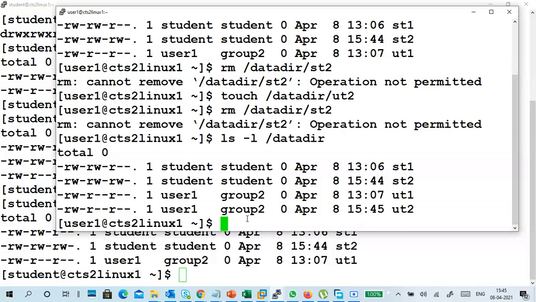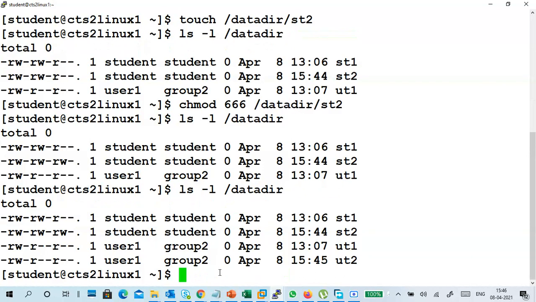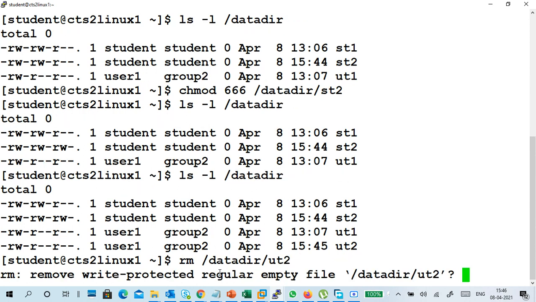Here I try to remove this new file: rm /data_dir/ut2. It asks about removing the write-protected regular file, which is created by user1.